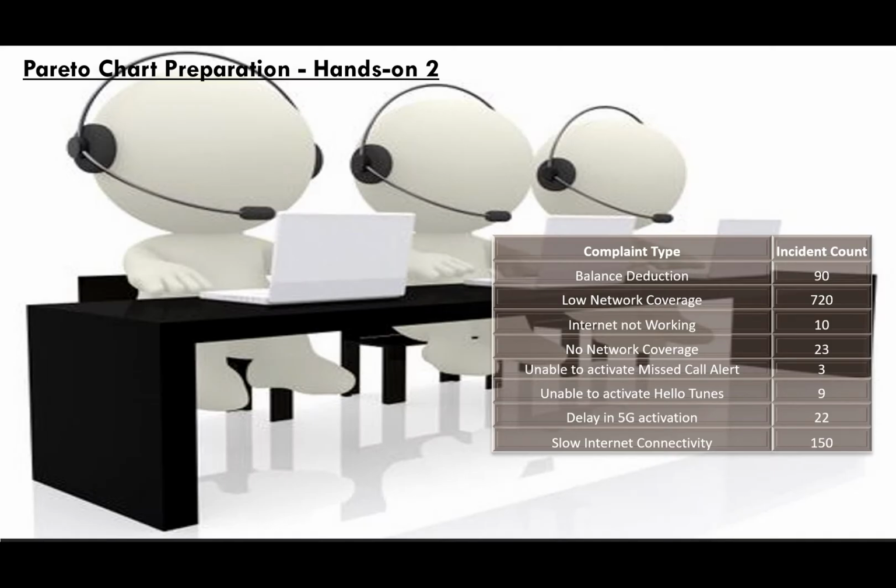Now we will move to the next part, which will have some task for each one of you. I would want you to take a screenshot of this page and create a Pareto chart on these regions. This is a BPO industry wherein the organization is supporting a telecom business and they are struggling with low CSAT percentage because of these call types. You have 7-8 call types mentioned here with the number of complaints received under each QRC. Now you need to identify which QRCs are impacting 80% of the number. So basically you have to identify the vital 20% causes.